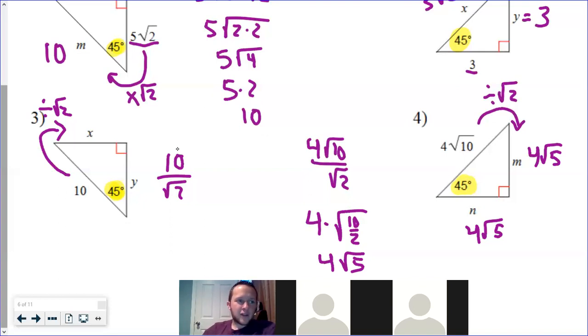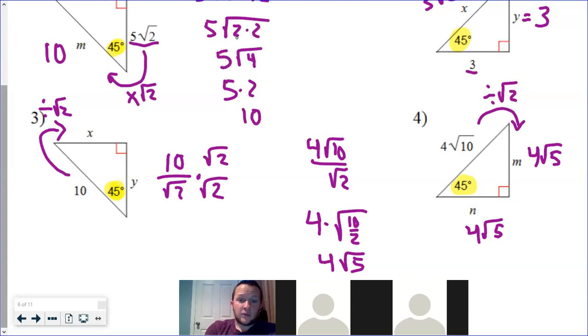But there are some mathematicians who decide the rules that said, we don't like square roots on the bottom. We want the bottom to always be a rational number, not an irrational number, because a square root's irrational. So what they said is we have to rationalize this. The way we do that is just timesing the square root of 2 by itself. Okay, but if I times the bottom by the square root of 2, I also need to times the top by the square root of 2.